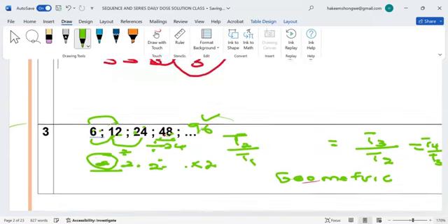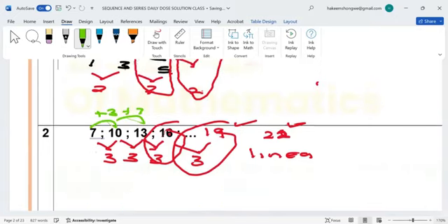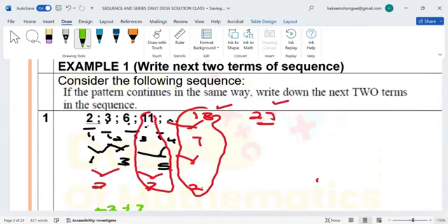Now, what did we do last year? We added. For me to go from here to here, we said plus 3. For me to go from here to here, we said plus 3. And then on this one, for me to go from here to here, I needed to add this one plus this one plus this one, then they will give me this one.